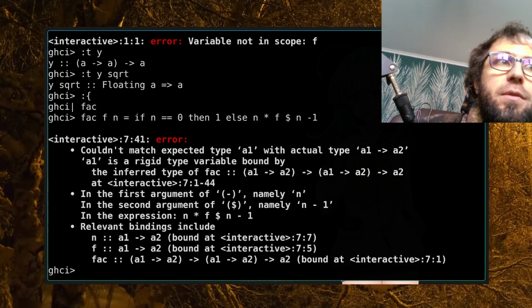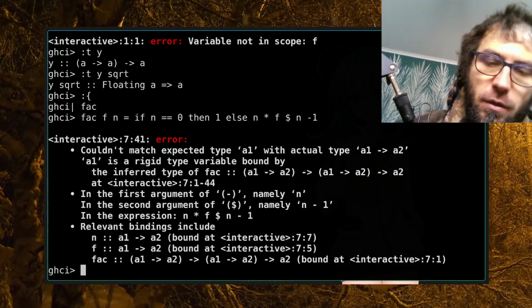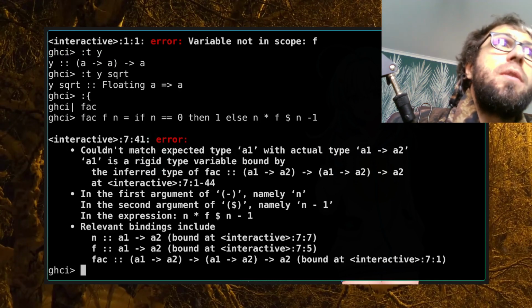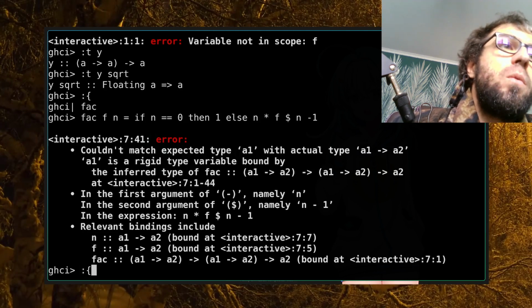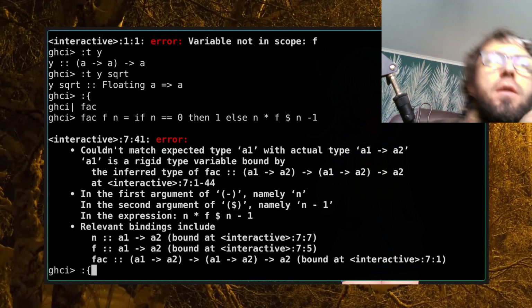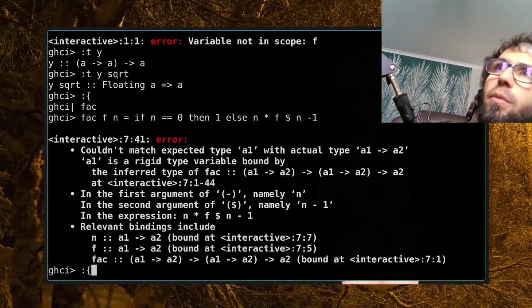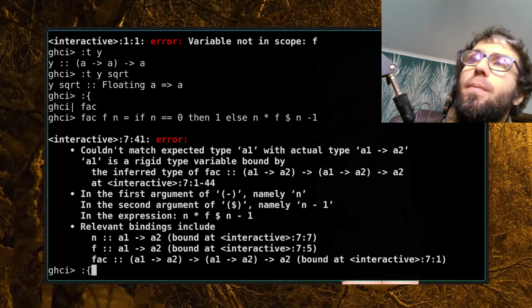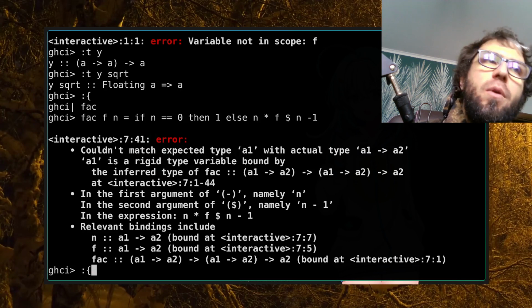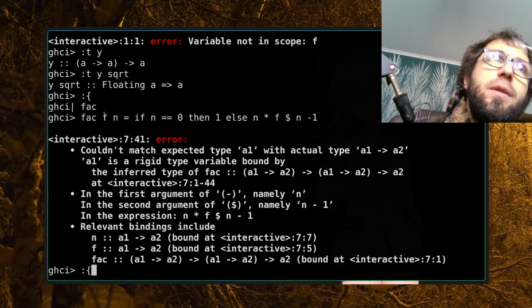Of course this will not work as is, so let's redefine this function in such a way that it compiles. It will compile. So we understand that we need not one argument for our factorial, we need two arguments now, and this one more strange f argument.